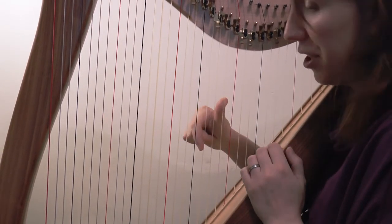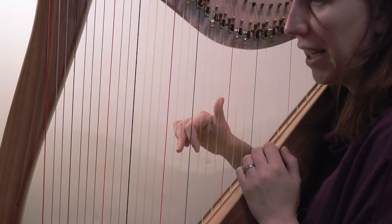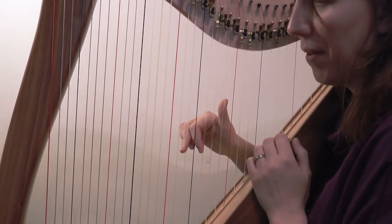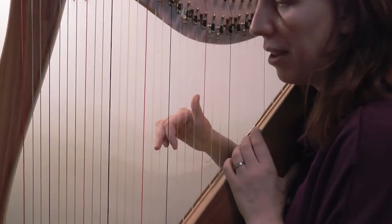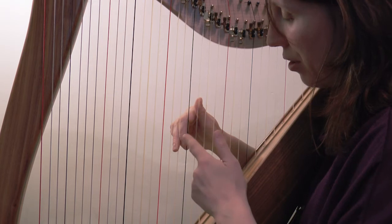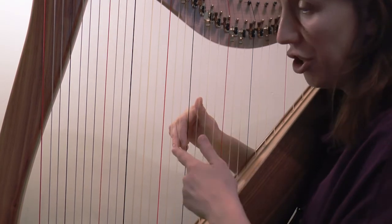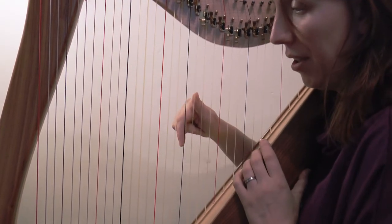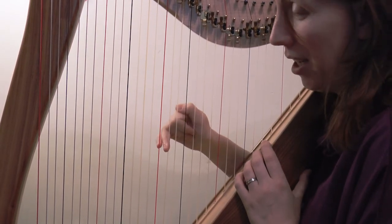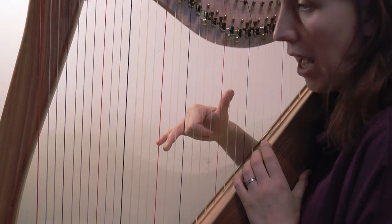Thumb on the B, finger 2 on the G, third finger on the E. Okay, so we've got a triad shape, but we're starting on our thumb. We've got a dotted rhythm here, and then we're going to put, you've already got the 3 on, we're going to add 2 and 1 onto the F and G, so you've got 3 in a row. And then personally I put a finger 4 down here and reach the octave up.